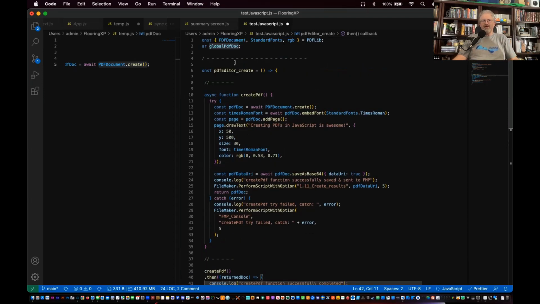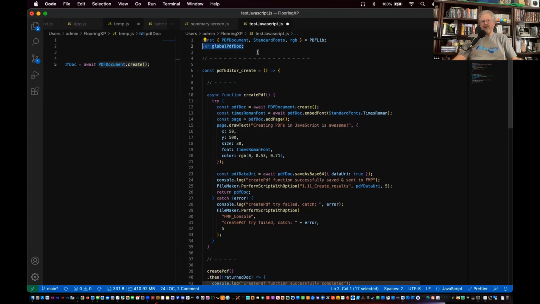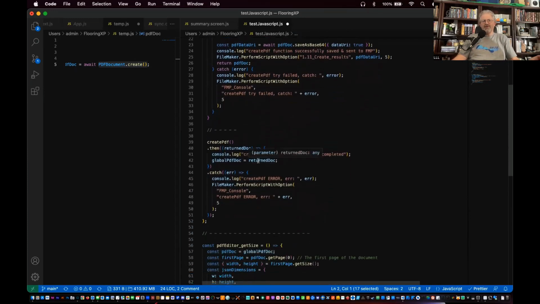Now up here at the top, you notice it's undefined. I did not give it a value here, but we learned also that's valid, right? You don't have to assign a variable. I just can't use that variable until I define it somewhere. Well, here it's defined. So here's where I'm storing that for later. Now I also have a dot catch here. That's new. We haven't seen that before. That's if this create PDF fails. Now that doesn't mean if the try fails, right? We saw that before. It's going to catch that up here. But if for some reason the create PDF thing fails, I'm going to do some more error handling now.